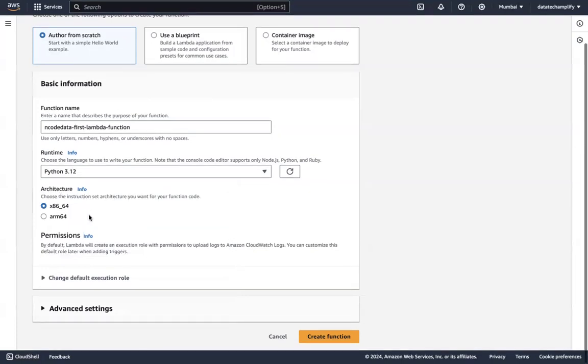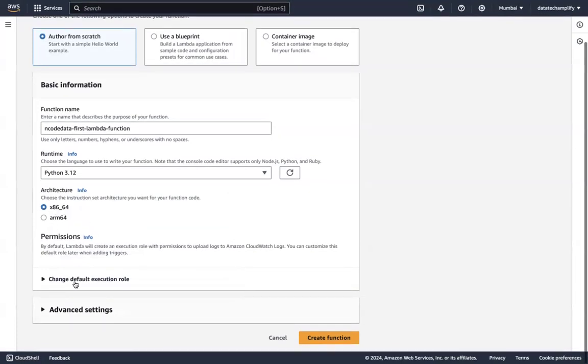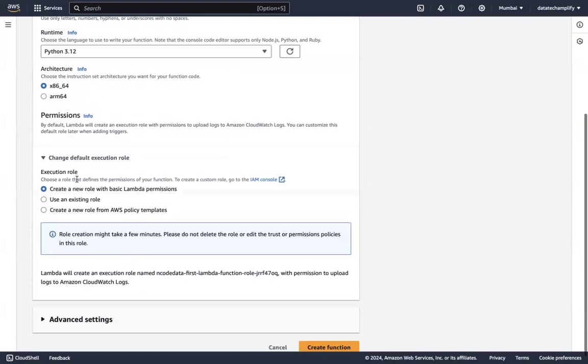For the architecture, you can give any architecture, there's no issue. And this execution role is very important. If you don't give any execution role, it will automatically create a Lambda execution IAM role, which will have basic Lambda permissions.